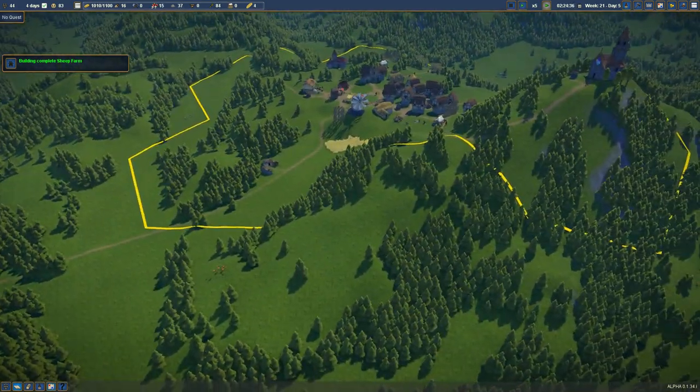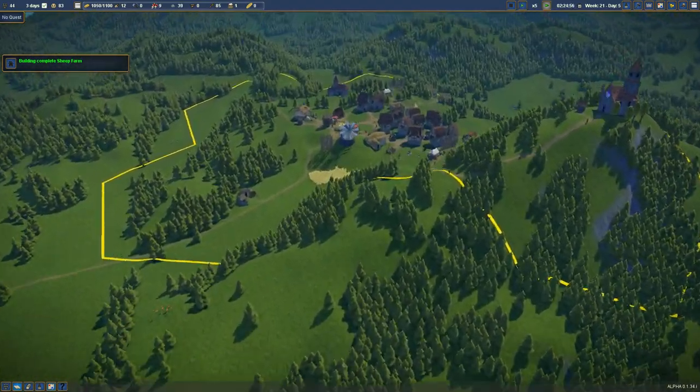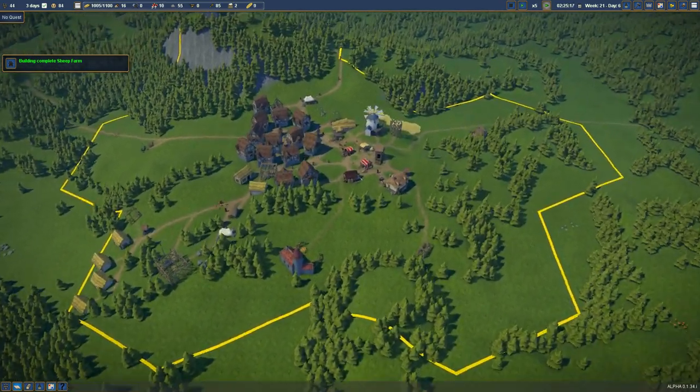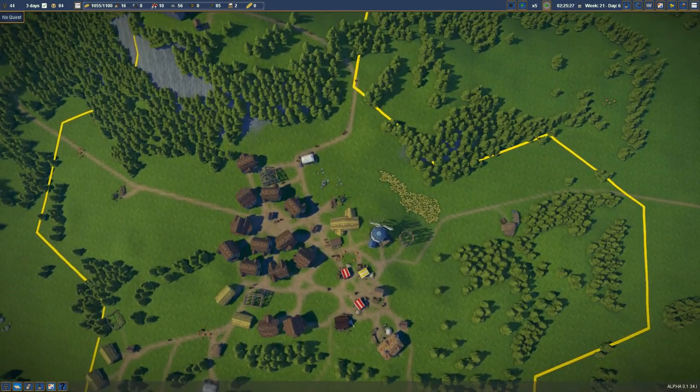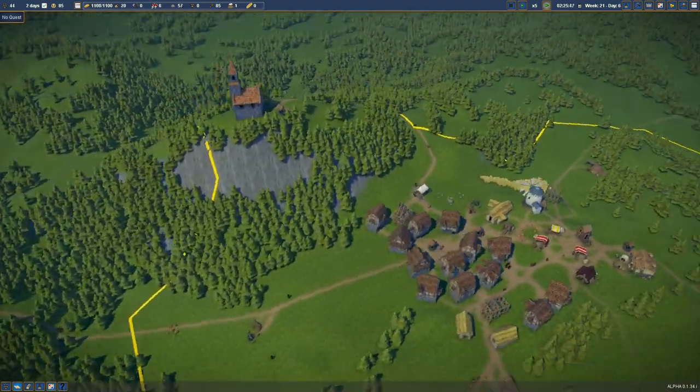Our town's looking lovely as well. I do actually want to just buy this area just to make it look a bit nice, to have a little bit of a better shape to it. Because right now it's literally missing this block over here. Right, yeah, it's actually missing that. It's fine, it's no big deal.